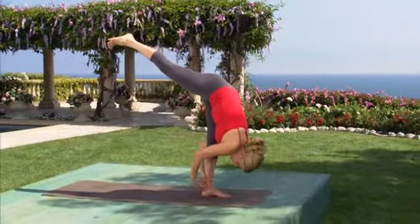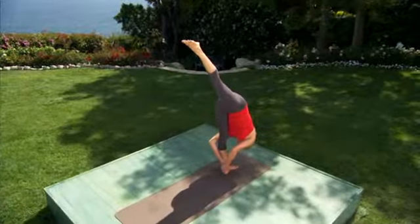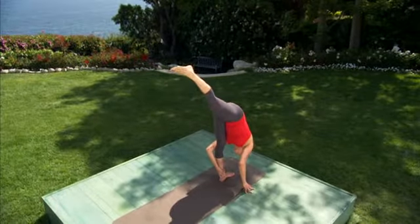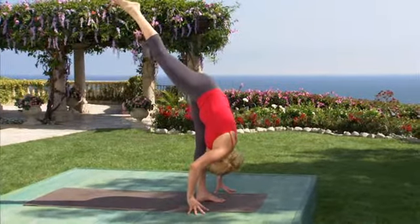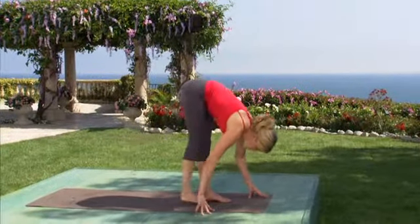Inhale, squeeze that right leg up a little higher. Spread the toes and roll that right foot around, opening the ankle joints. And exhaling, spin it in the opposite direction. One more inhale, reach right leg up. And exhale, release the right foot down next to the left.